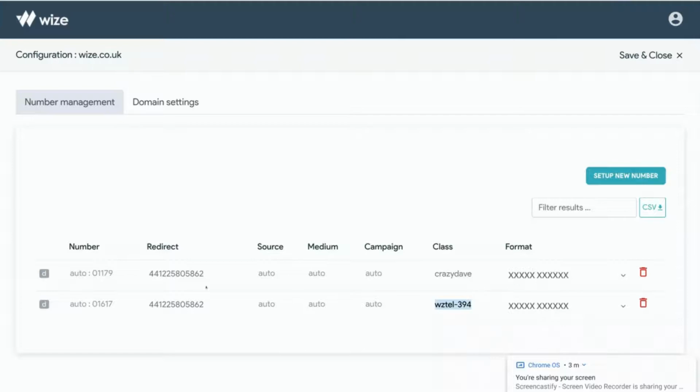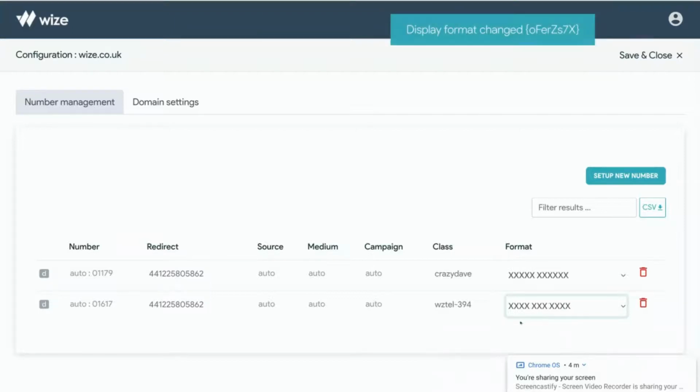This is a good example, actually. This first one that I set up was a Bristol telephone number, and people tend to look at that number using the first 5 digits. So you have 1, 2, 3, 4, 5 space, and then the rest of the phone number. With Manchester, people tend to look at the first 4 digits and then have 3 and then 4. So we can change the format. So when it runs on your website, it will display it however you wish.